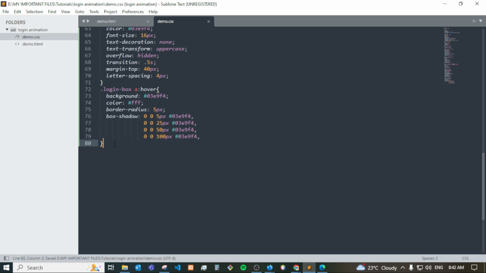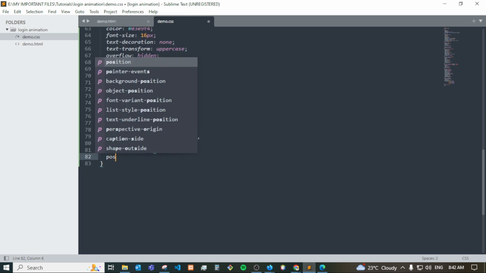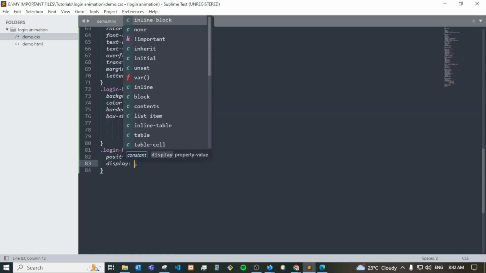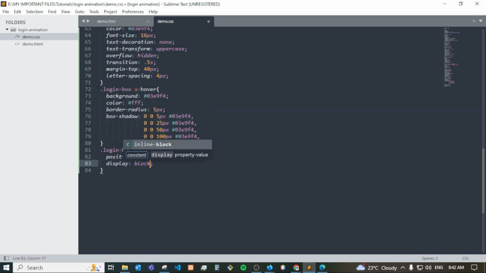Then after this one, so we'll have the login box A span. So position is absolute. Next will be display block. Then we have the last chunk of the login box A span and child.